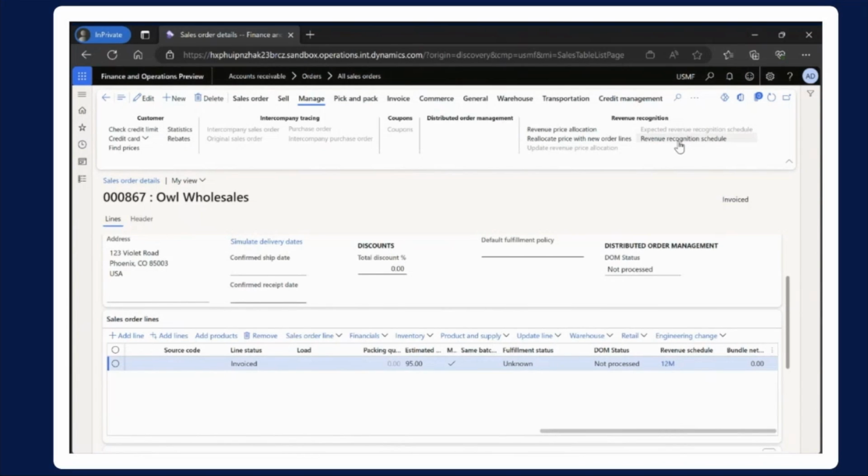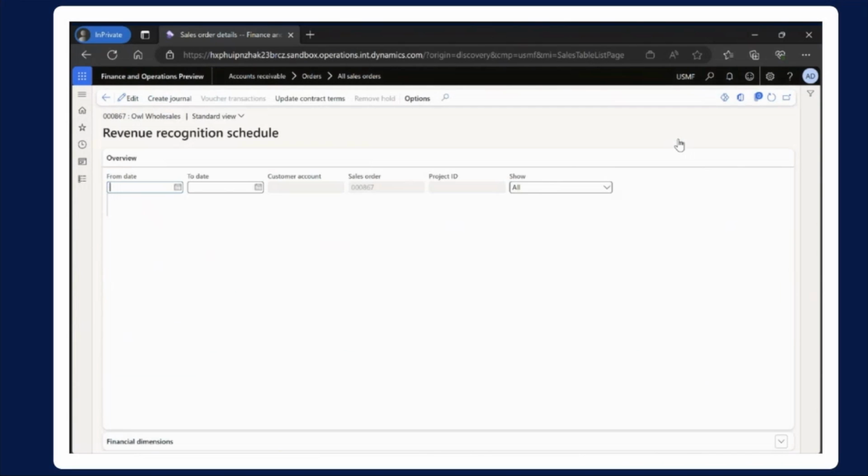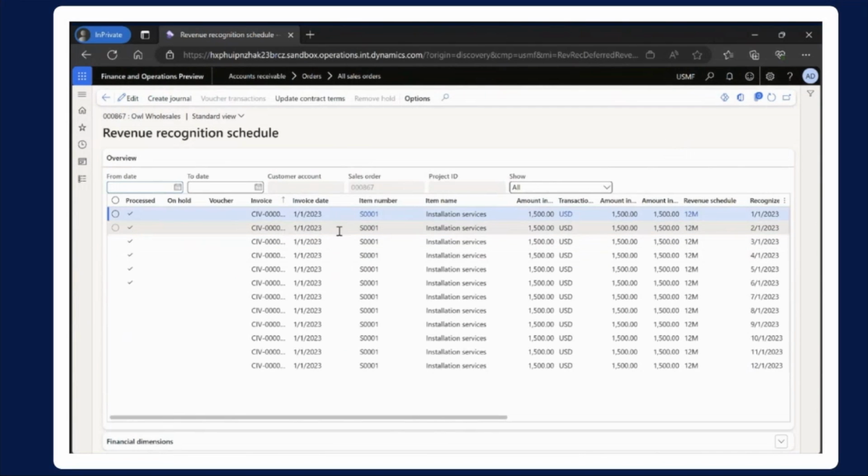If we look a little bit further, we can see that this particular sales order is invoiced, and we have a revenue recognition schedule that's been created. Looking at that revenue schedule, we see that we have 12 monthly periods of revenue recognition happening here, going from January through December. You also see that in this case, we processed the first 6 periods of revenue recognition, so up through June 30th. So not only do we need to get this data over to revenue and expense deferrals, we also need to mark those first 6 periods as recognized because we recognize them here in revenue recognition.